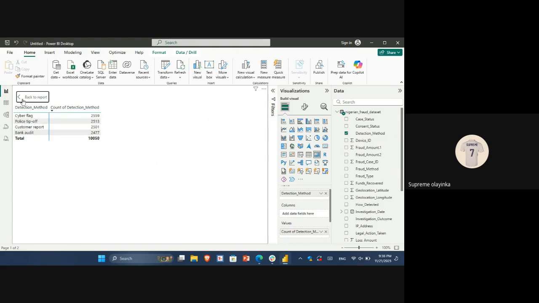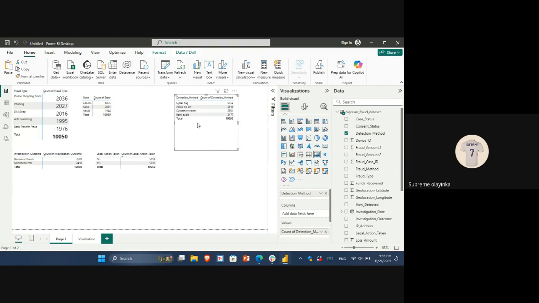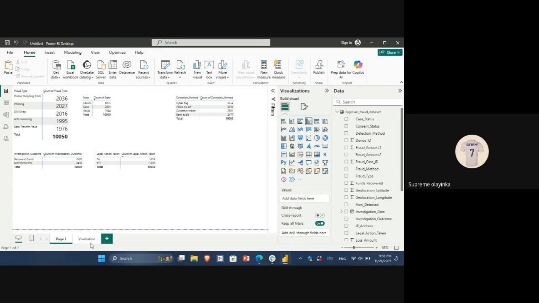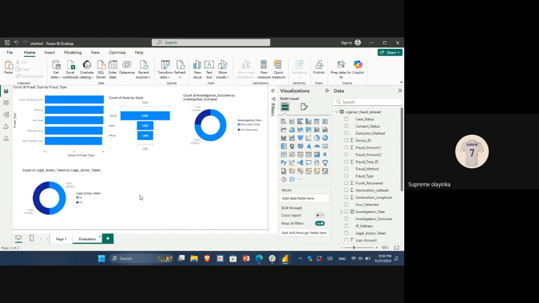So now let's just represent this one with a visual or with a chart. So let's do Control C, Control V. So I've doubled it. The topmost layer, I'm trying to change it to a clustered column chart. So I can see it here. So I want to do Control X. Right, Control V.